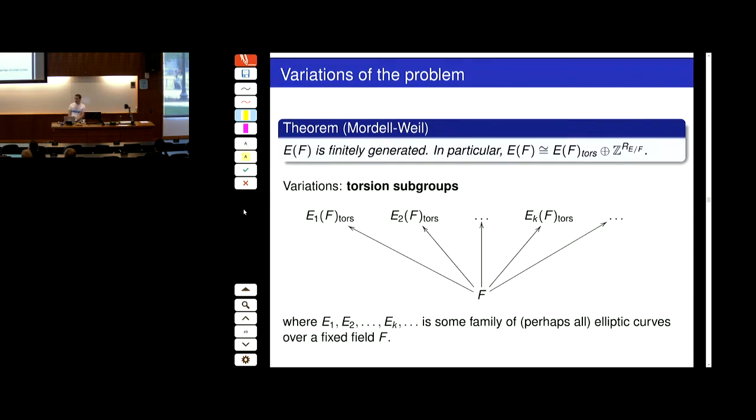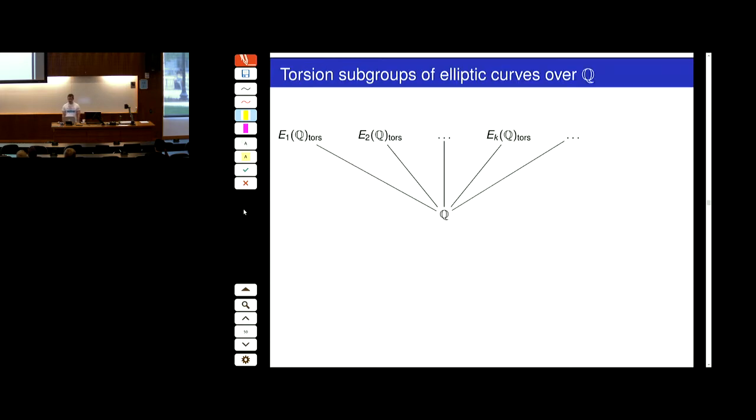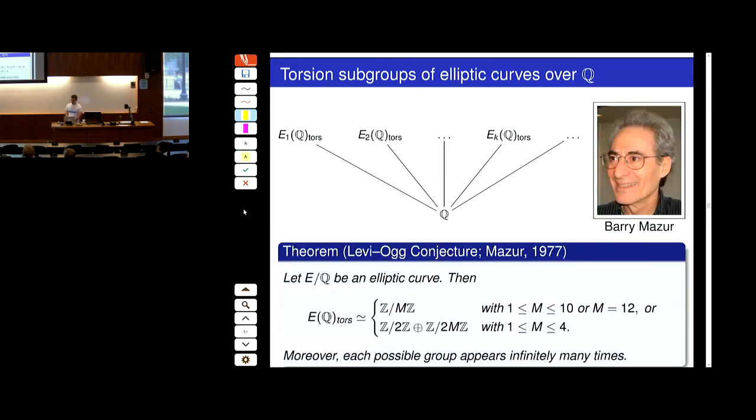As I said, we don't know what happens with the full Mordell-Weil group, but if I fix my field F and try to figure out what the possible torsion subgroups over that field are, then you can get some mileage and try to classify all the possible torsion subgroups. This has been done in a number of cases. Myself and my students have done a lot of work on classifying torsion subgroups over different fields and in different settings. Over the rational numbers, that is already a quite challenging theorem.